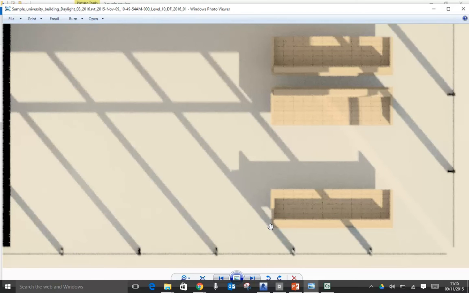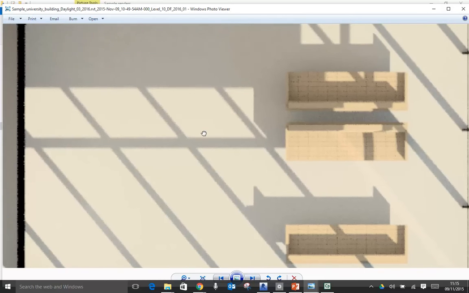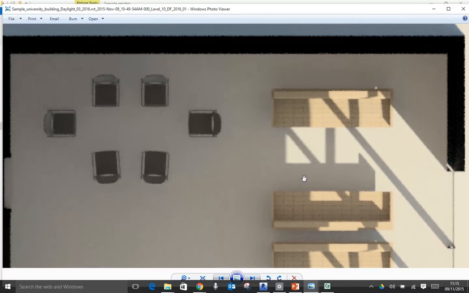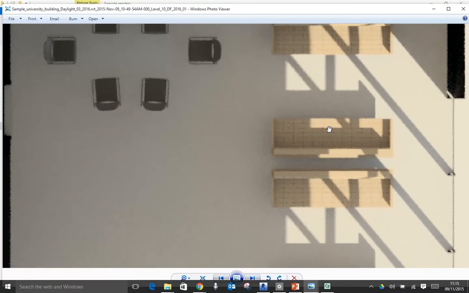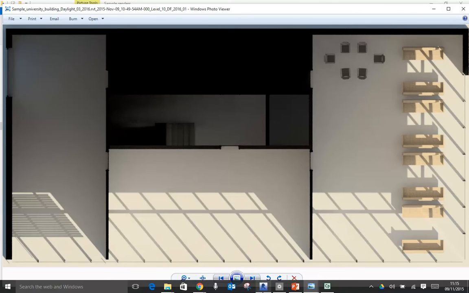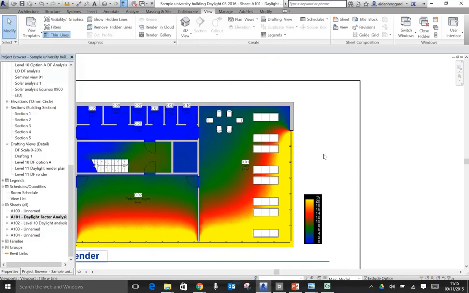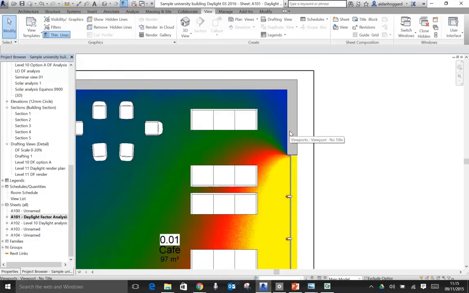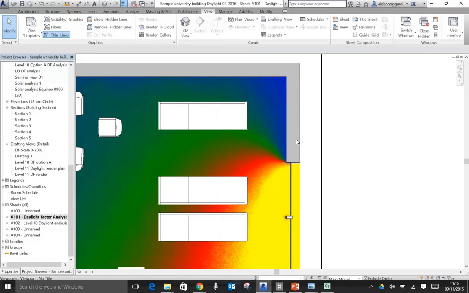But what you are still getting, however, is quite a subtle light distribution where we get a very fine gradation of the light qualities in that space. But what we're not getting with this kind of image is, again, any of the line work from Revit. And we'll look at how you can do that. So this is the sheet that we've already set up. And if we zoom in here, we do actually have the real live Revit line work.